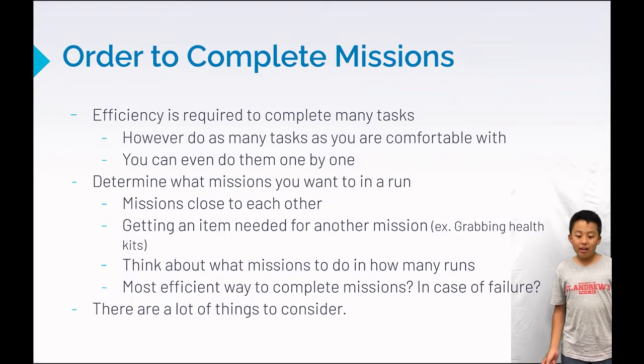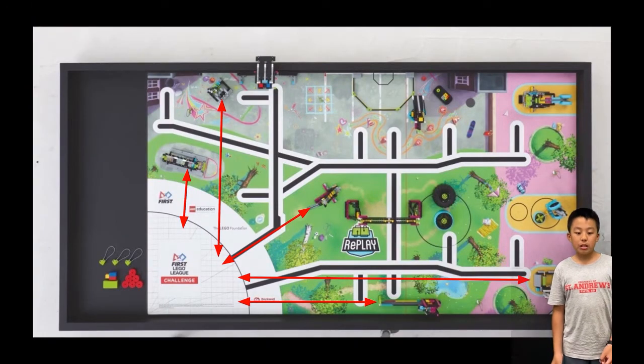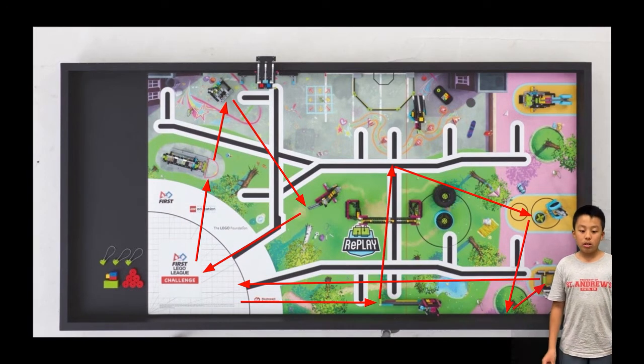There is a 2.5 minute time limit that is relatively short, so efficiency is required if your team wants to do a lot of missions. Again, not all tasks must be completed, but do as many tasks as you are comfortable with. If you really want to, then you can do each mission one by one. Otherwise, we recommend finding a few missions to knock out at the same time. You have to determine what missions you want to do together in a single run.